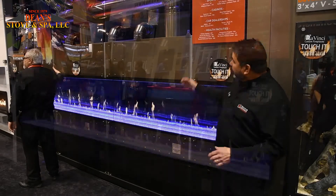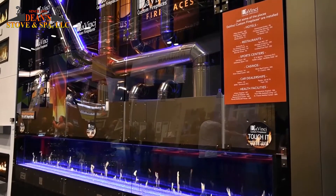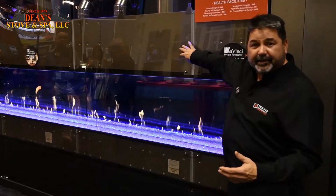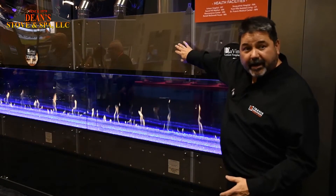The way that it works, it pulls air through the top of the fireplace, down across the glass and down below, so the glass itself doesn't get hot and the box doesn't get hot. So you can use combustible materials up here — if you want to put wood, you want to put sheetrock right down to the glass.